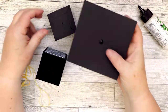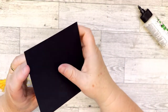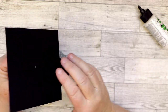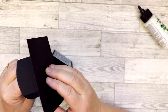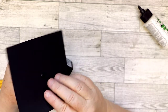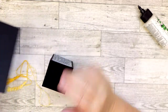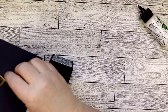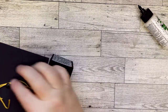So this is a black, or you could use any color brad. It's like a medium size. And it's going to go all the way through, like that. So we can rotate it. So I guess you could glue it on if you wanted to, or you could do it tight, but you really can't do it tight because we got to get the tassel on. So here's the tassel, and I still have to tie it.